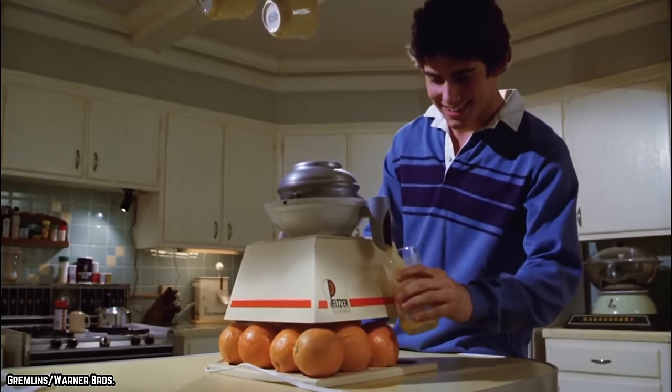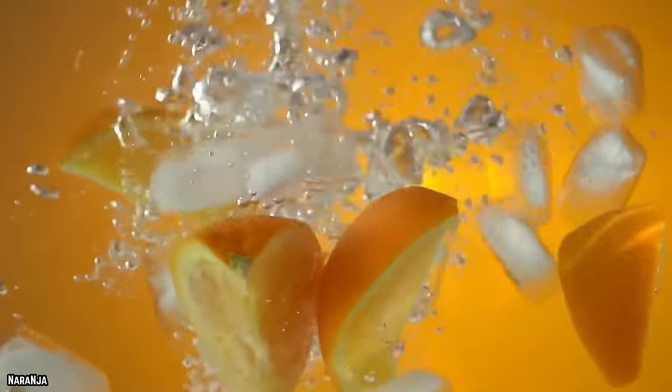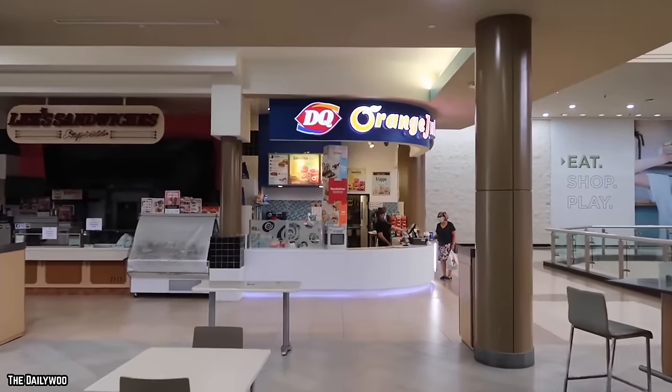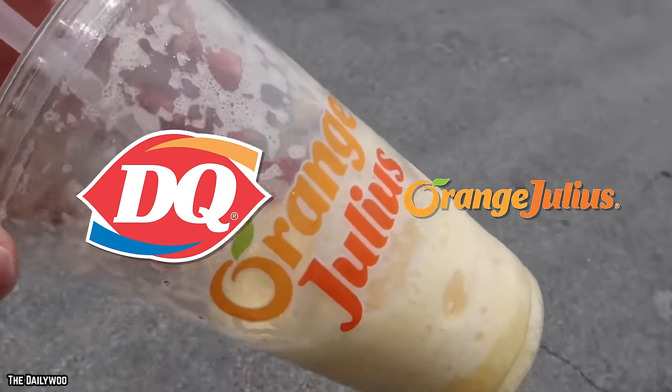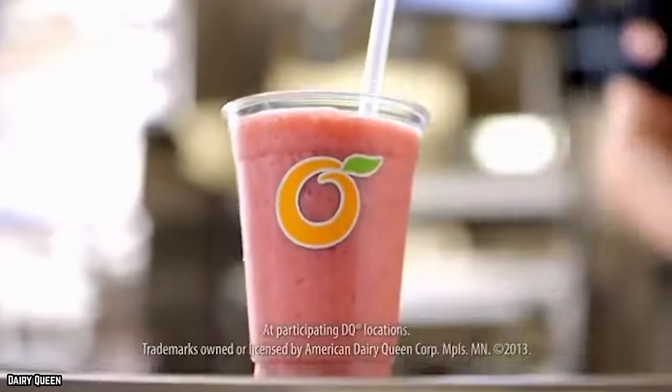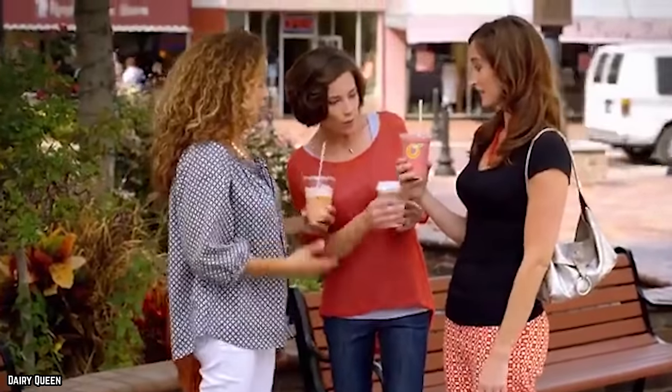A conventional Orange Julius contains orange juice, sugar, milk, vanilla, and egg whites. The beverage enjoyed great success from the 1950s through the 1980s, but it truly took off after Dairy Queen acquired the trademark in 1988. After the buyout, many Dairy Queen outlets also changed to Orange Julius locations, and the two businesses amalgamated to become one. Dairy Queen also offers smoothies and a strawberry banana Orange Julius beverage under the Orange Julius brand, so you can satisfy your craving for a creamy orange beverage whenever it arises.